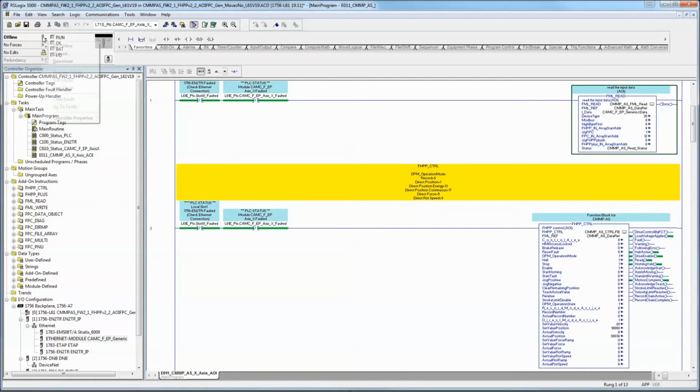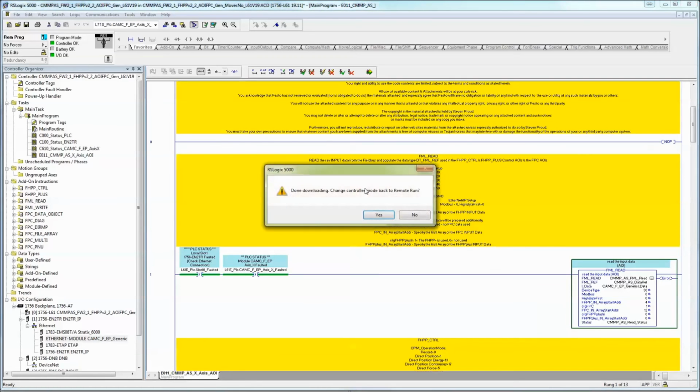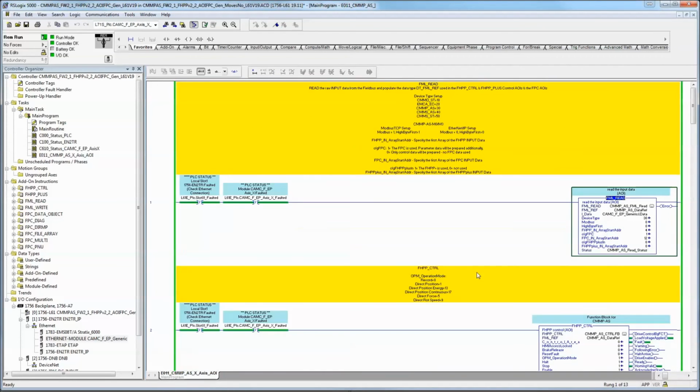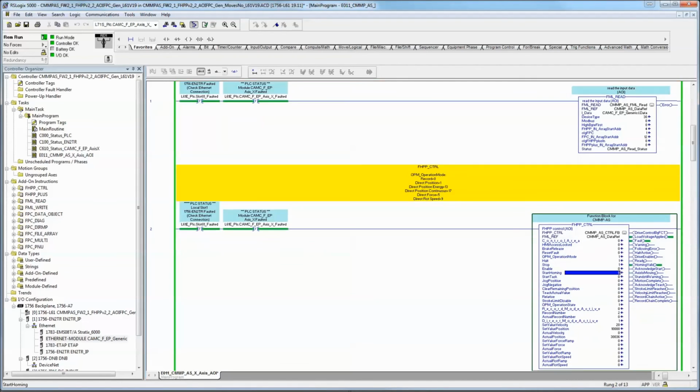And when I download this, then my data will now be working. Again, it's only the input data that is affected, not the output data. I haven't changed anything at all other than get rid of the fault.